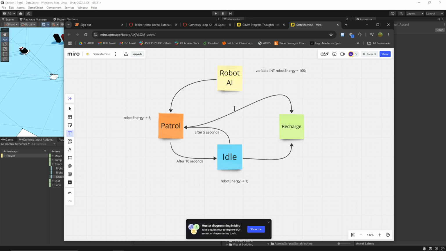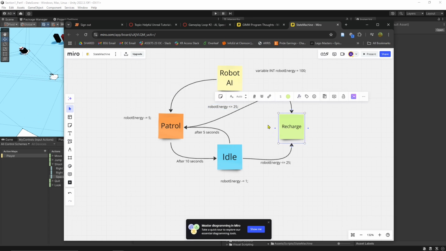So when robot energy is less than or equal to, let's call it 25. And since we're just making these as notes, we can duplicate that and drag it down here. So it doesn't matter whether it's in the patrol state or the idle state. When the robot energy is less than or equal to 25, we're going to go ahead and move to the recharge state.